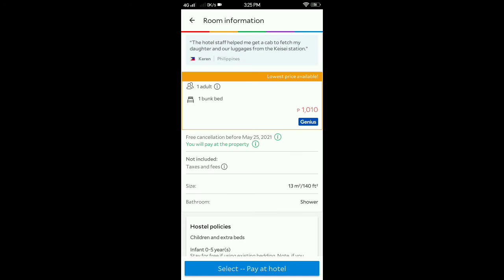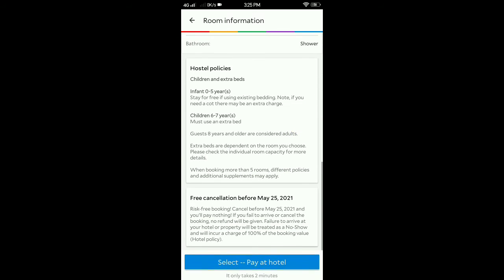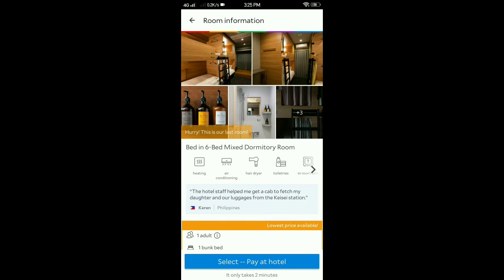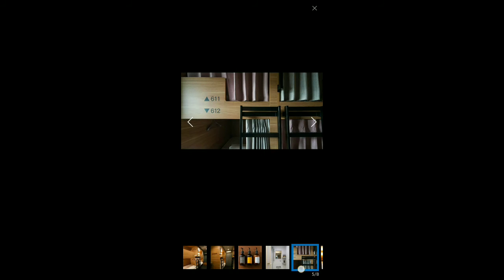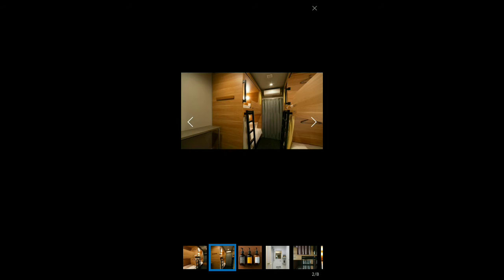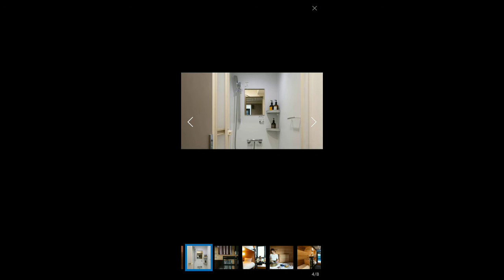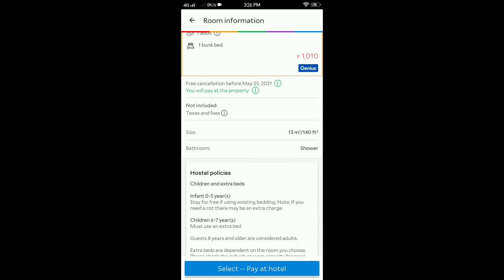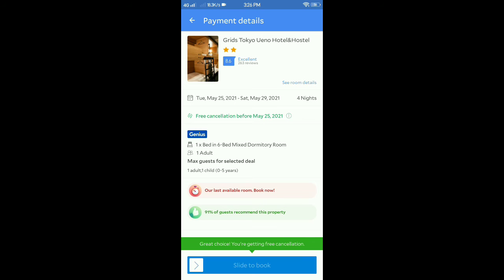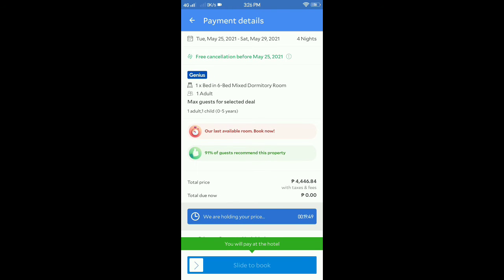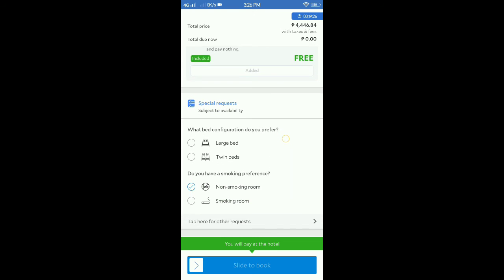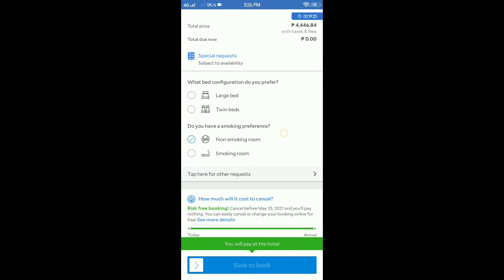So this one varies depending kung nasan ba located yung hotel. You can also double check the photos of the establishment before you book. When you're ready, just select Pay at the hotel at the bottom part of the screen. So yung booking page, it shows yung inclusive dates of stay, free cancellation information, and the total cost of accommodation. You can also make special requests here, but they're not guaranteed, so it depends on the hotels.